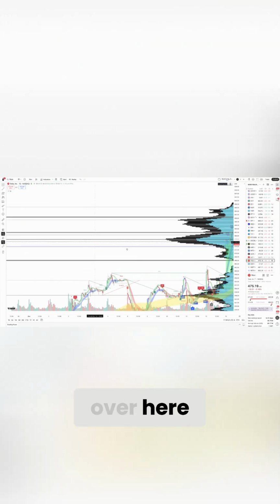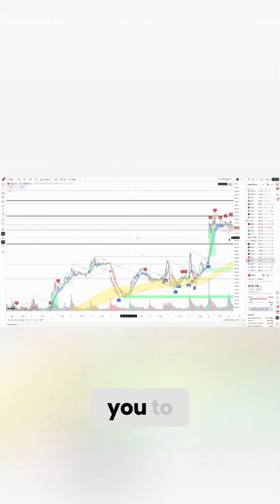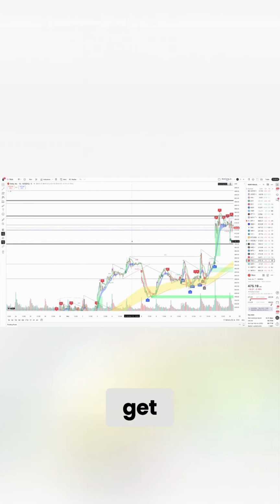I mean to the right. And we can look over here, right? I'm gonna turn my VRVP off for a second so we can focus on these lines. This is what'll help you to know when the trade setup looks good. So you see between this thicker historical support and resistance line, the thicker the line, the stronger the support or resistance, right?